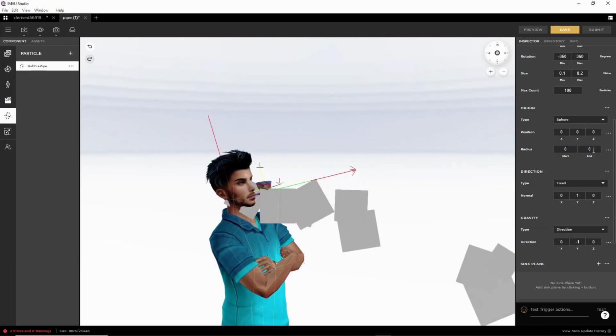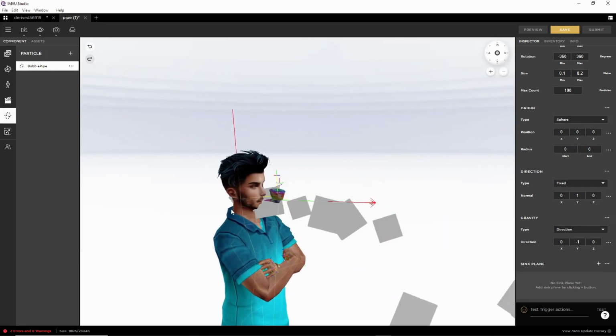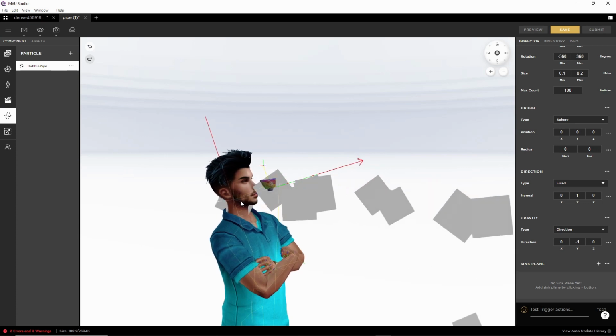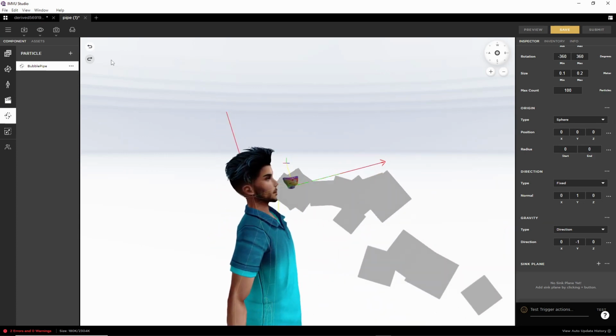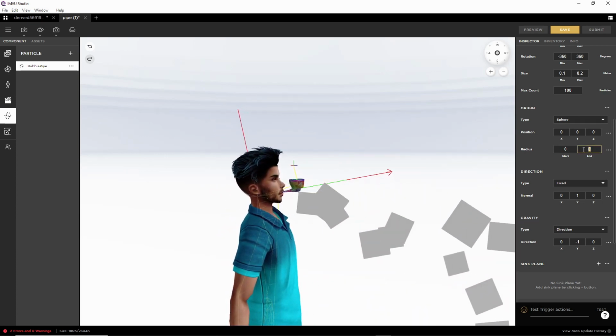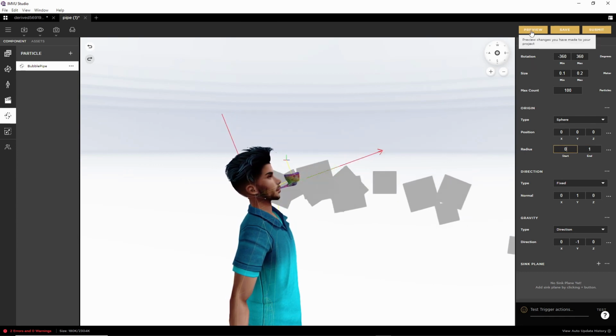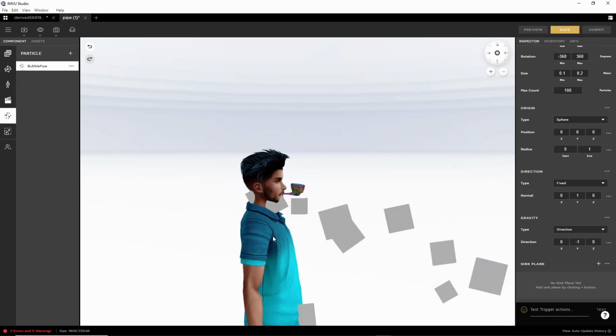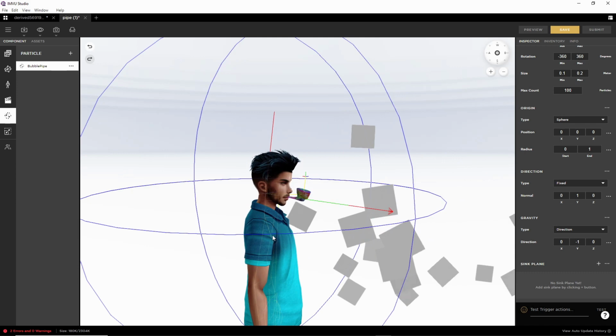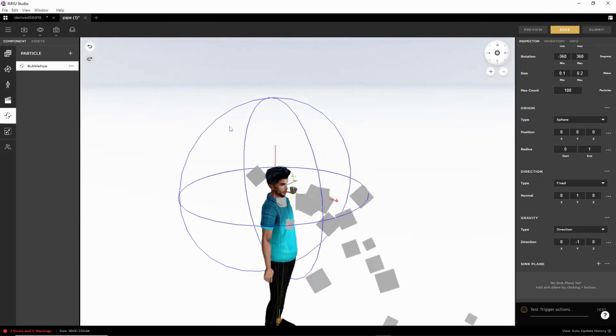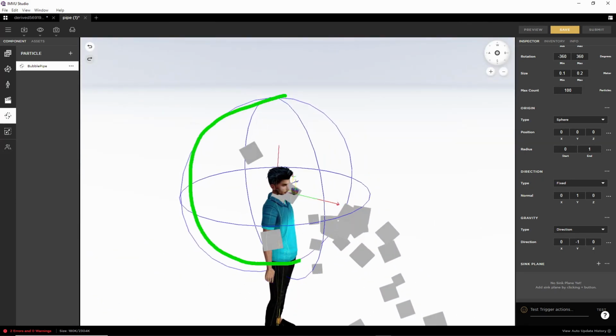So what that does is it changes the origin, which is that widget that we saw. So this widget represents the origin of our particle.